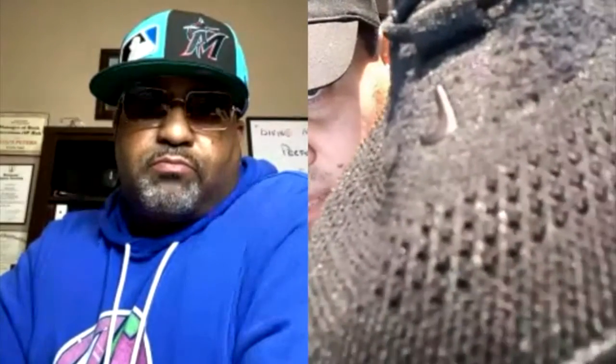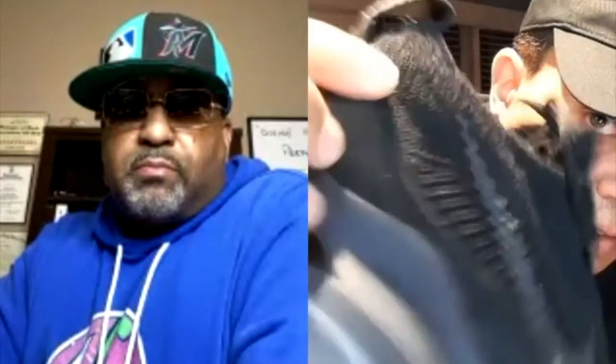Some other little details it does have on it. It does say right there, Max, as well as the toe box. It has little dots that say Max. You can see it's primeknit right there at the toe. Those are breathable, so I guess you have to have clean socks, so you'll be able to see your feet through there. This is like a vented area right here. It basically goes right through the shoe. It does have this soft primeknit, and then around here it's a little bit thicker material for that support.